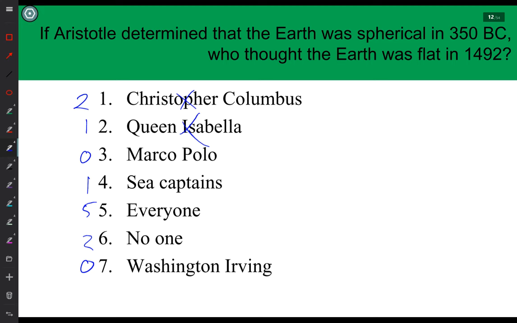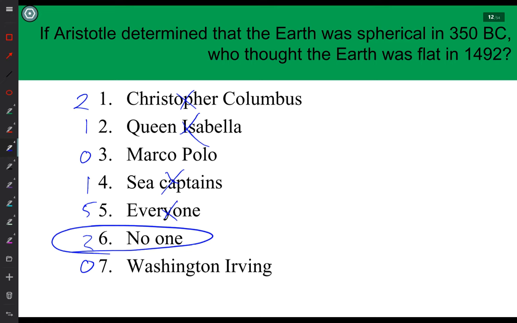It wasn't some new idea. Sea captains sailed the ocean. They knew that it was a globe. Pretty much everyone knew that it was a globe. No educated person believed that the Earth was flat. So where does this idea that Columbus had this grand idea that the Earth was a sphere and everyone thought it was flat come from? It comes from a book written by Washington Irving, I think in the early 1800s. So that's a modern day fiction that is often taught to people as truth in grade school.